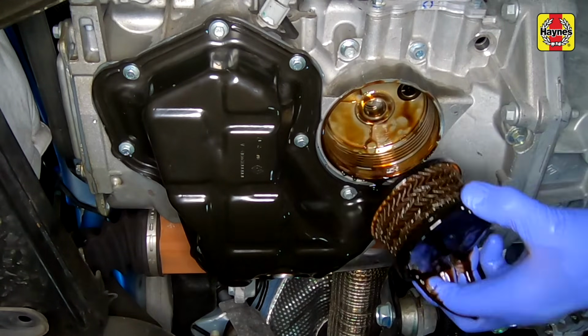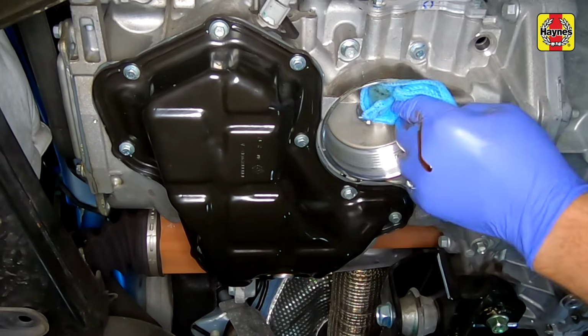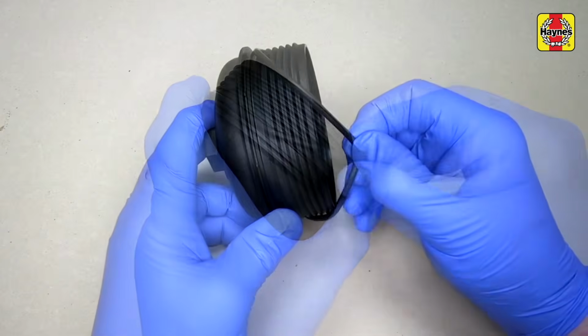Be prepared for oil spillage. Use a clean rag to remove any oil, dirt and sludge from up inside the oil filter housing. Wipe clean the inside of the cap and remove the old O-ring seal.